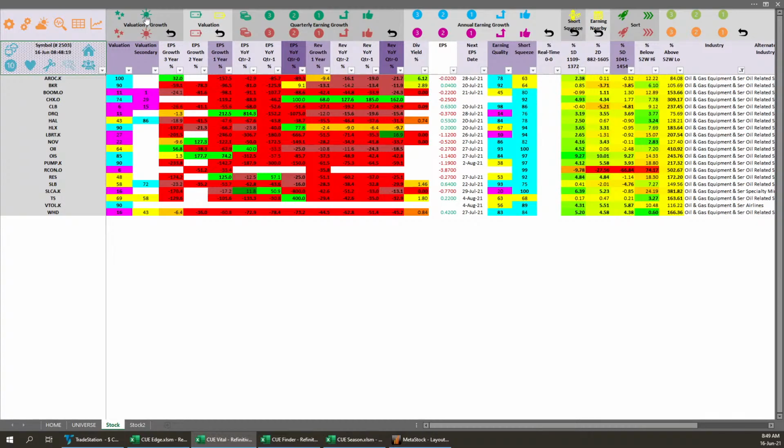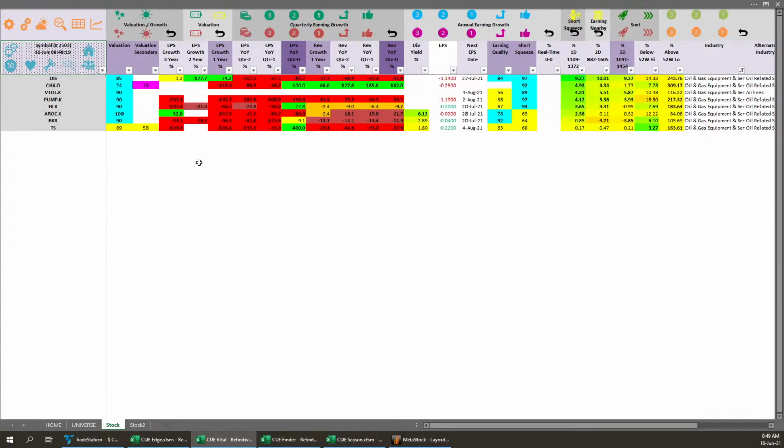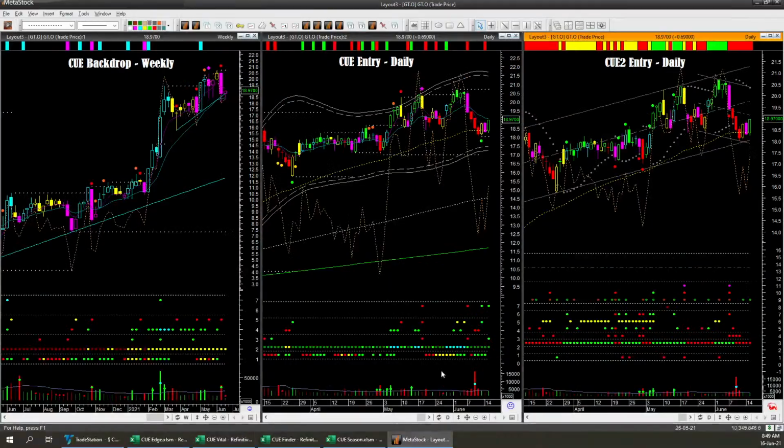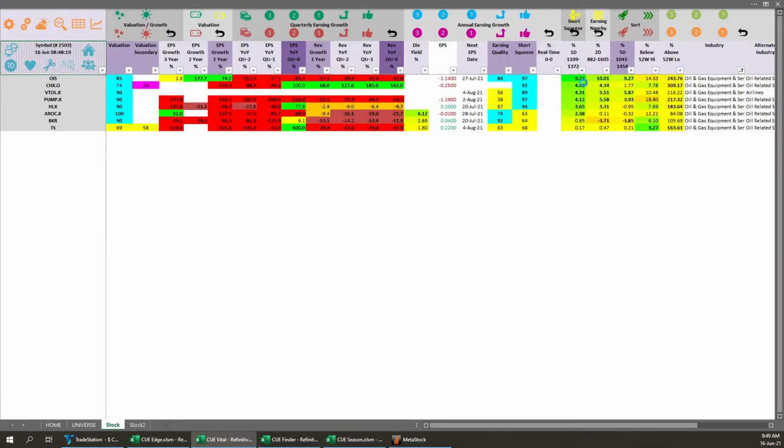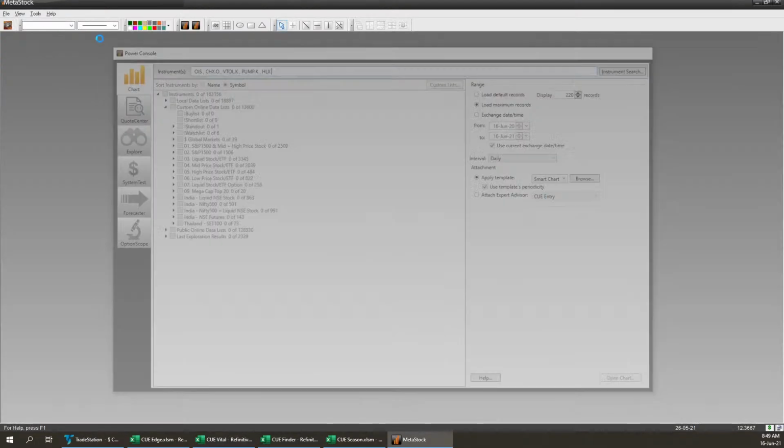Let's click the one star button because I'm going to look for either undervalued stocks or high growth stocks. I have so many. Let me close the existing charts first. Let's select all the stocks that are undervalued or high growth, and you can see I am also selecting the ones that went up by at least 3.6%, and they happen to have short squeeze, all of them. Let's look at them.